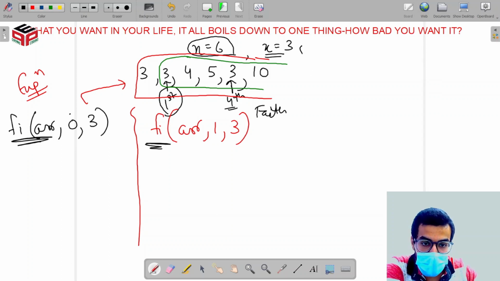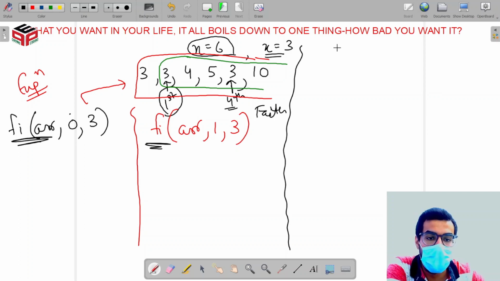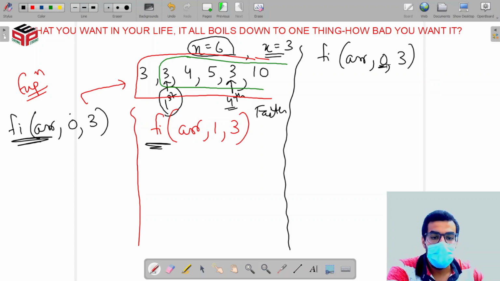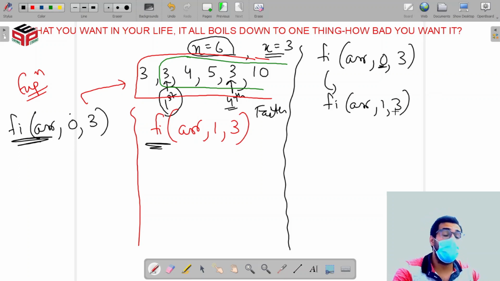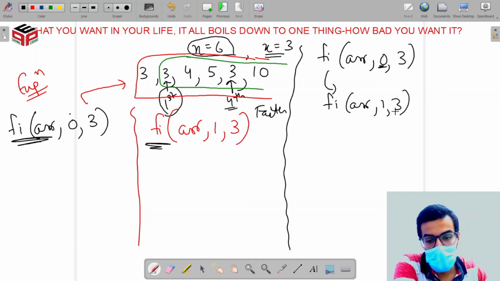Yes, I definitely can. How? This is how I am going to do this. So I will call array with the index 0, and what I'm going to do is first make a call to array of 1 comma 3. There is a better way of doing it, but first I'm going to tell you the easy way, and then I'm going to tell you the better optimized way of doing it.